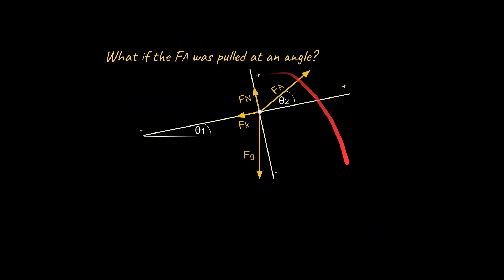The last thing I want to talk about is, what if you had a harder problem? I would say everything that I have said up to this point completely applies. It's just that at the stage where we have to break these down into components, you have to break this down into components for FAY and FAX. Use sine and cosine to be able to solve for that, and make sure you put those in as forces when you do your sum of your forces strategy in the x and the y-axis. So all it is is just a couple extra steps. It's not that big of a deal to be able to do a little bit more complex problem like this. The last thing I will say is you should be careful. There are two different angles here. There's the angle of the hill or the ramp or whatever it is, and then the angle at which it's being pulled, let's say, from like someone pulling a piece of luggage up a ramp at an airport or something like that.